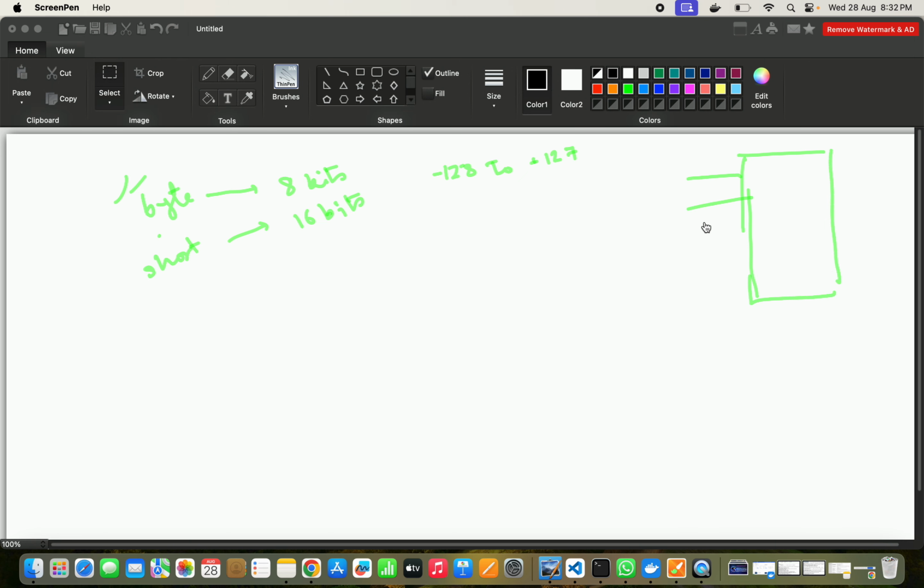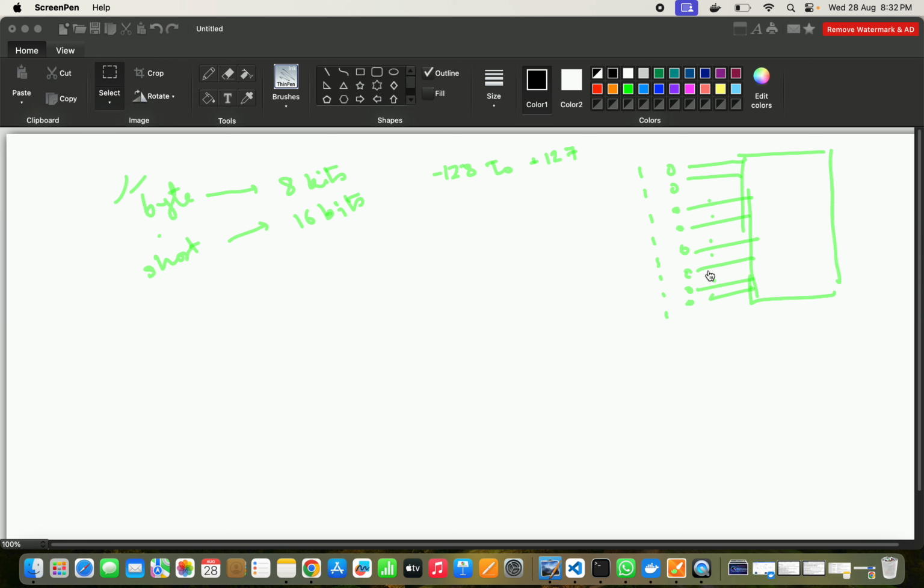There are 1 2 3 4 5 6 7 8 positions: 0 0 0 0 0 0 0 0, or 1 1 1 1 1 1 1 1.